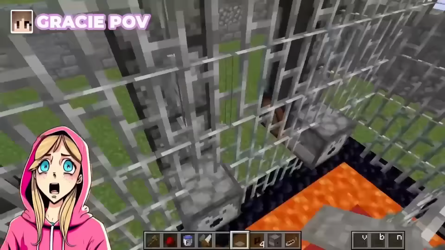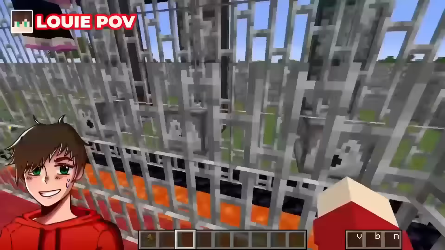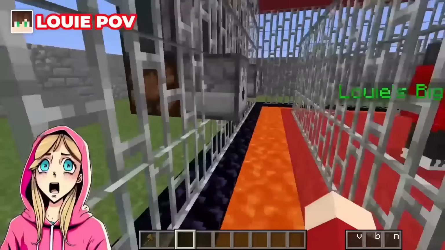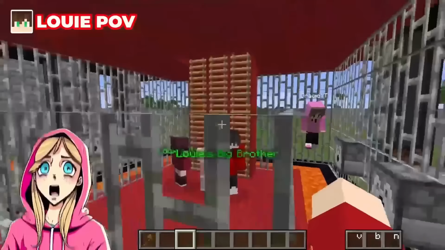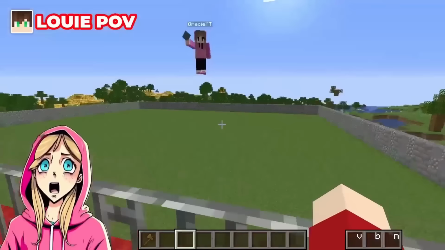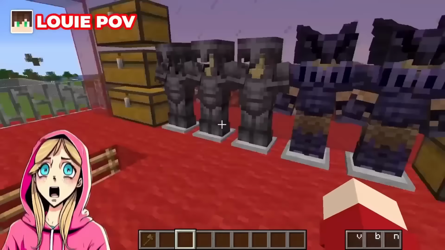Why do you have dispensers pointing at them? Are you sick? No. This isn't pointing at them. This is for mobs that have to walk through this area. You know it's gonna hurt them, right? Louie. We'll get to it when it happens, I guess. Why not even bother? And wait, you have armor? Wait, that's a smart idea. Thanks. I'm gonna take that.